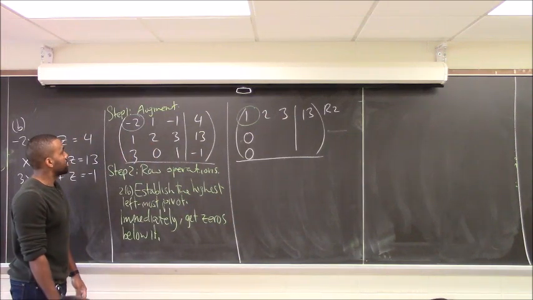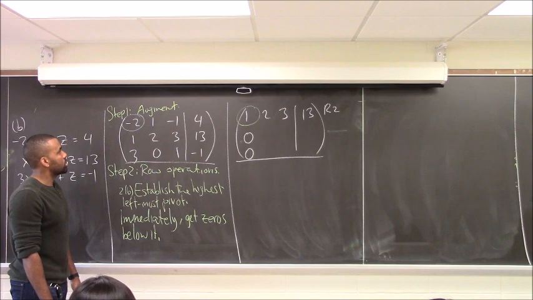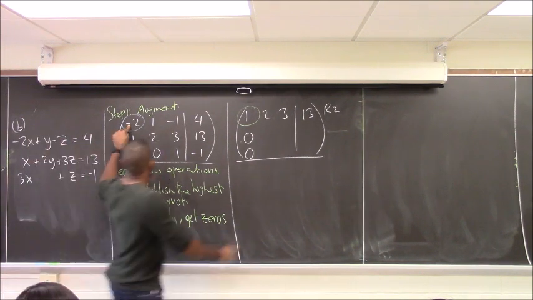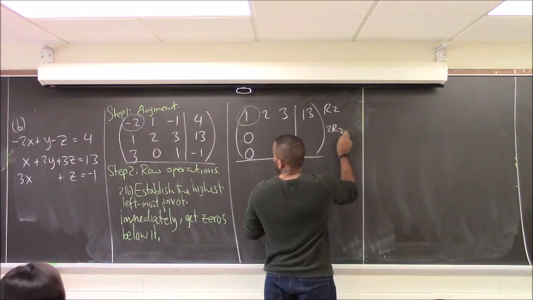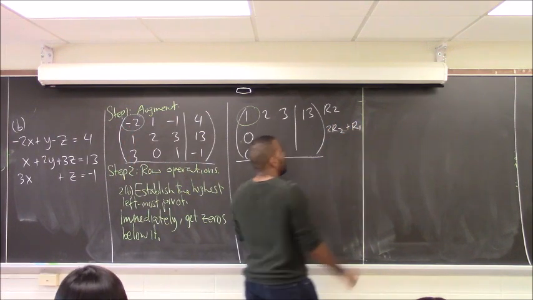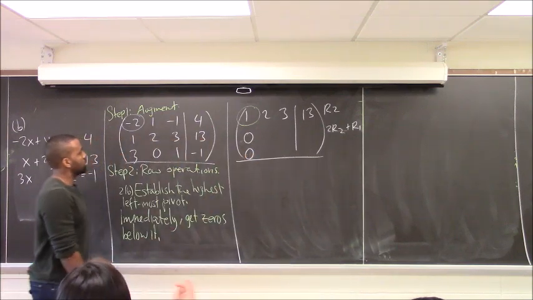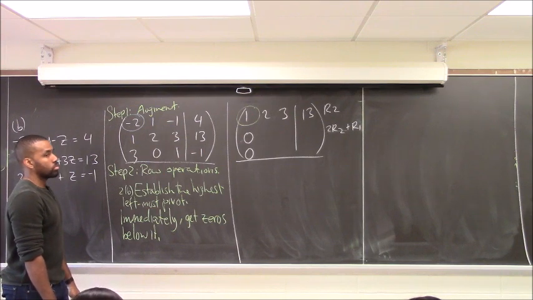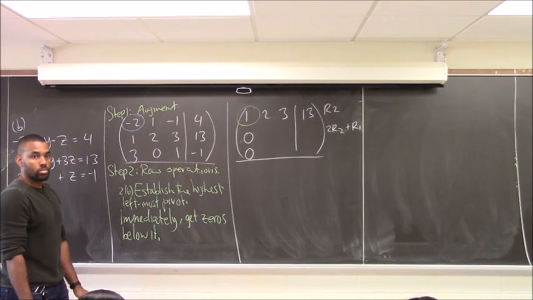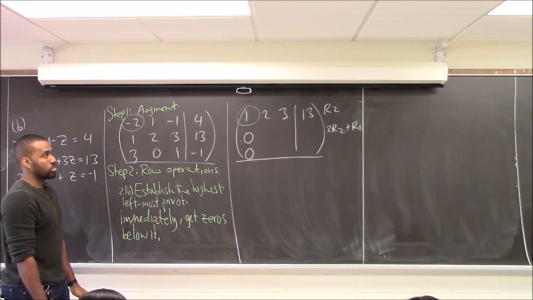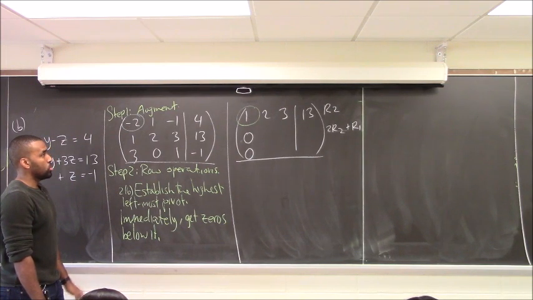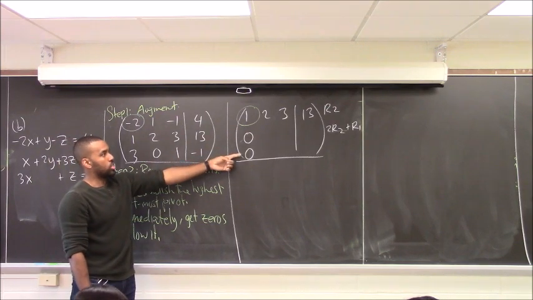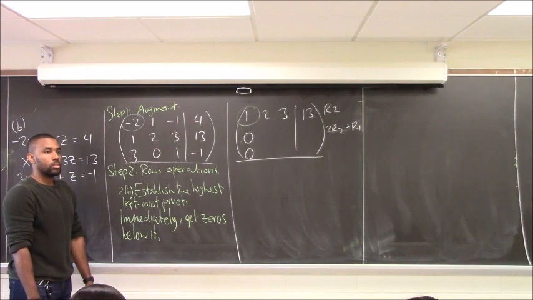Can you multiply the original row 2 by 2 and then add it to the first row? That can do it. So I can take 2 row 2 plus row 1. What's another way to get a 0? So using row 1 and row 2, I can get that 0 here. I need 2 other equations to get a 0 here. What else do you see?